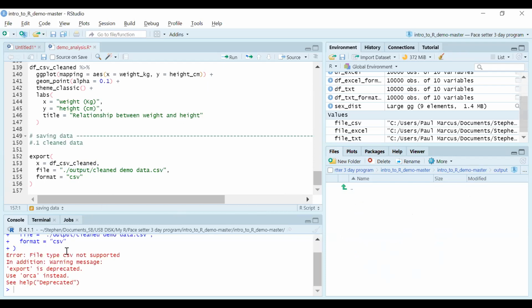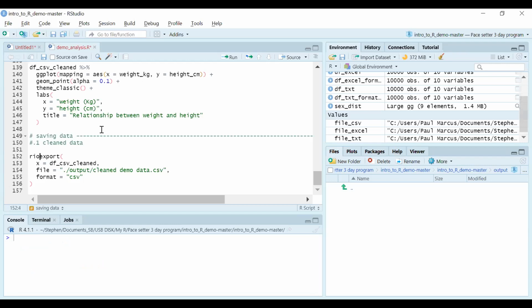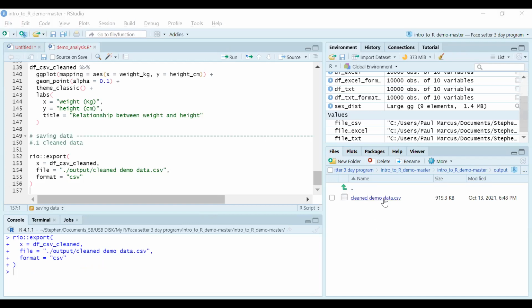Let's see what happens. Okay, so I think the problem is this. I'll try this again, and then it's fine. I'll tell us why we're having the issue right now. So that's one thing that happened. Of course, you could remove the space in the file name if you want. I decided to put the spaces. That was not the issue. What happened was that there was a conflict. All right? We wanted to use the export function, but the export was found in more than one different package that we loaded.